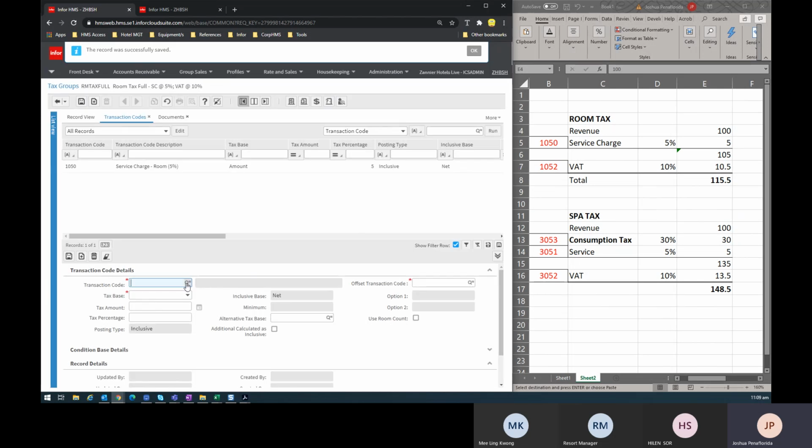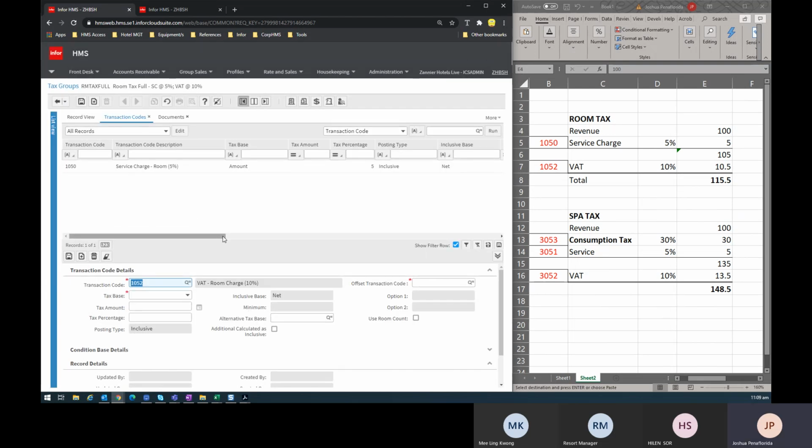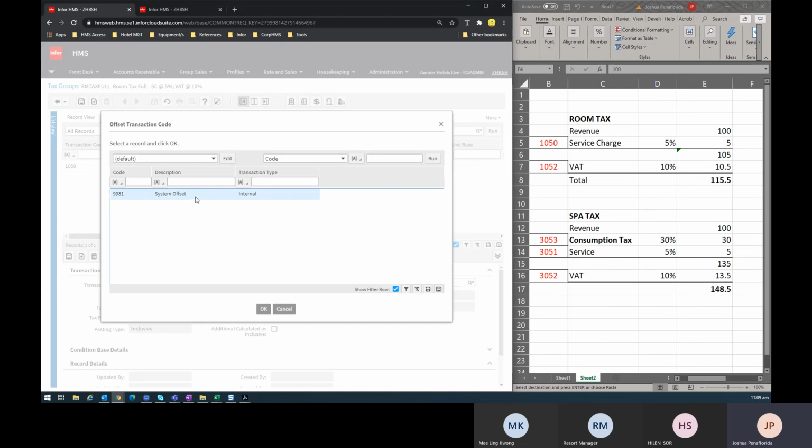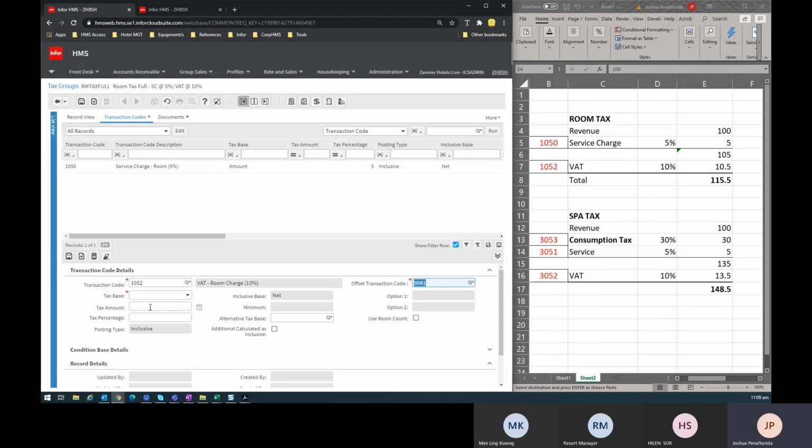And going to the next one, which is the VAT. My VAT offset code would be system offset for now. My tax base is not against the amount, but against my subtotal. Here you go.